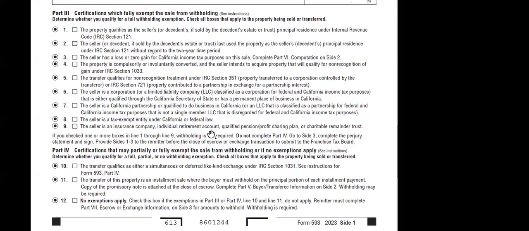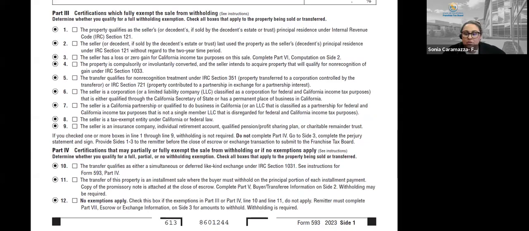And then they send that in. Then they sit with their CPA, and the CPA says, nope, you weren't fully exempt, you actually owed this. Can they just do an amended one? So this needs to be done prior to the close of escrow. It's on them to get this to you timely.